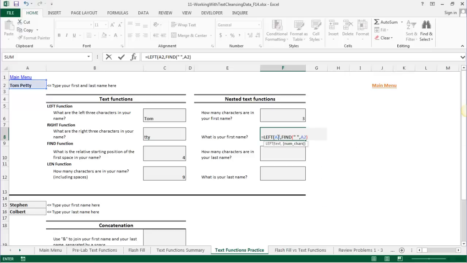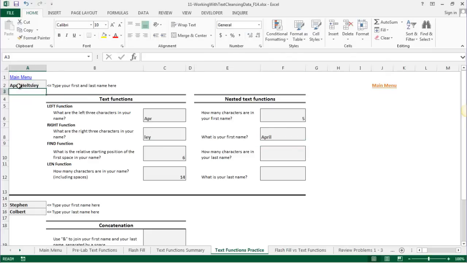We already know up above that that's too many, so I'm going to subtract 1, and that will result in the 3 that I'm looking for and give me Tom. Once again, that's going to work for everybody as I put any name in here.